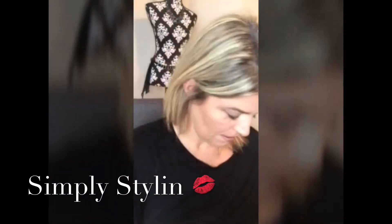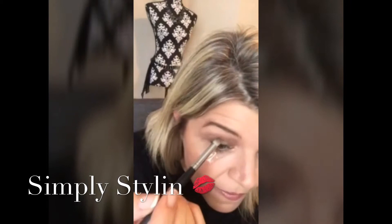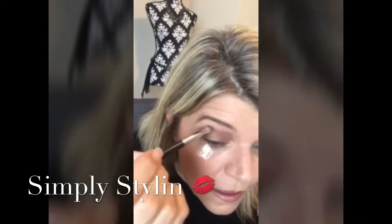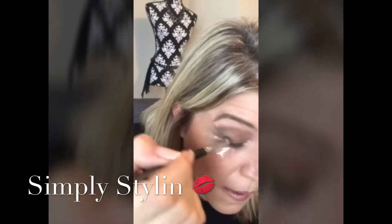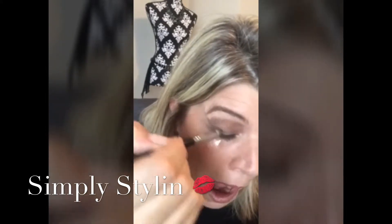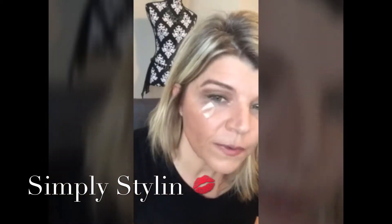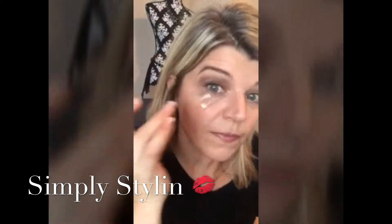Now I'm using Confident, which is a little bit of a darker brown than Irresistible. I'm going to put that in the crease using the crease brush — it has a slightly harder bristle. I put it in the crease and also do a V-shape on the edge of my eye. Our pigments have 32 shades — 16 shimmer and 16 matte — so there's a lot to pick from.